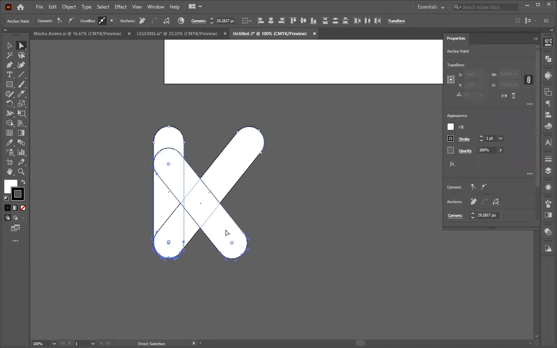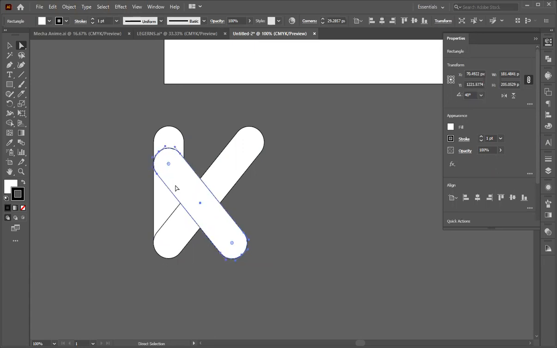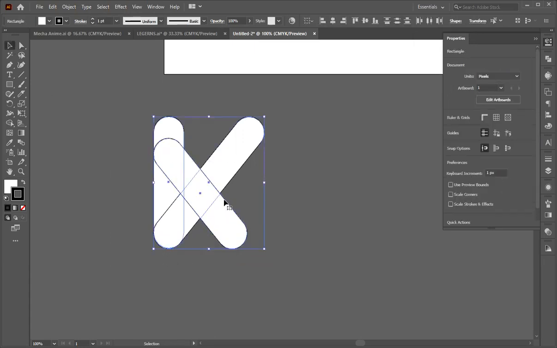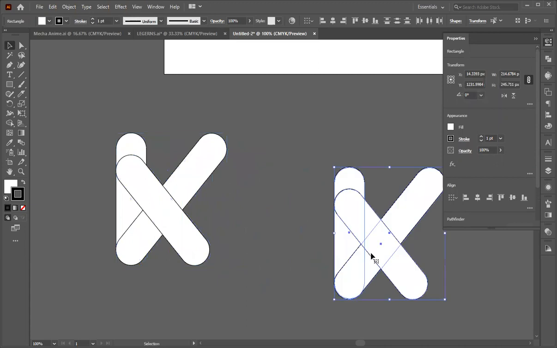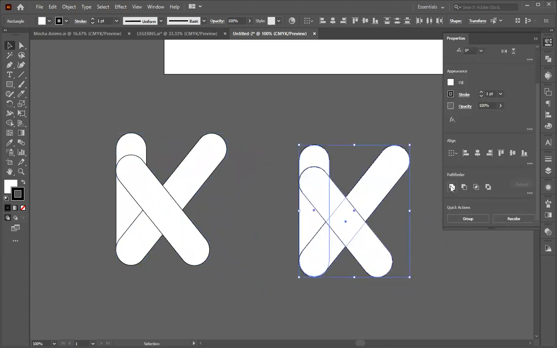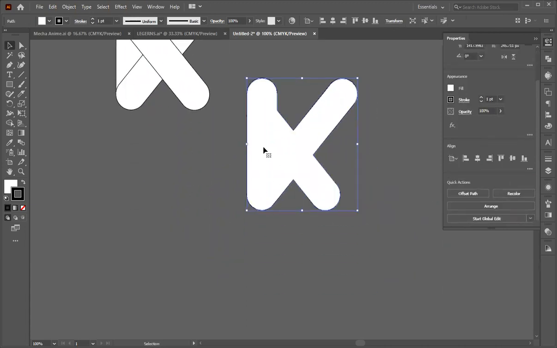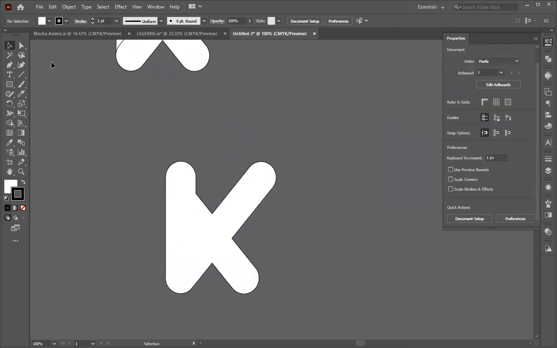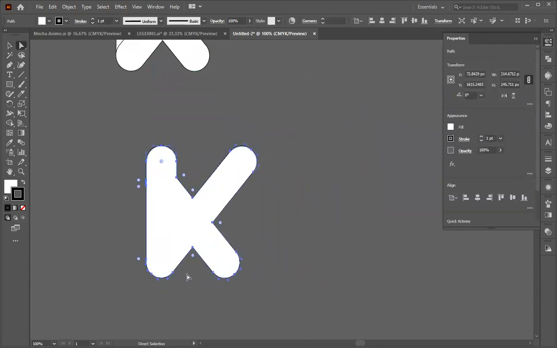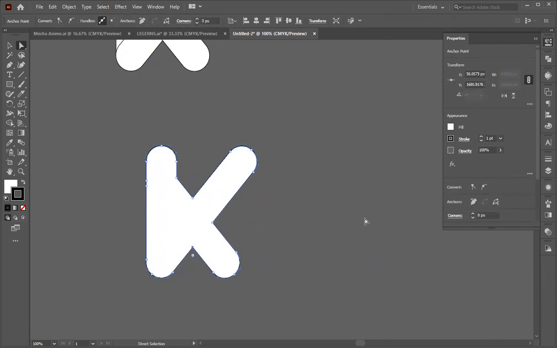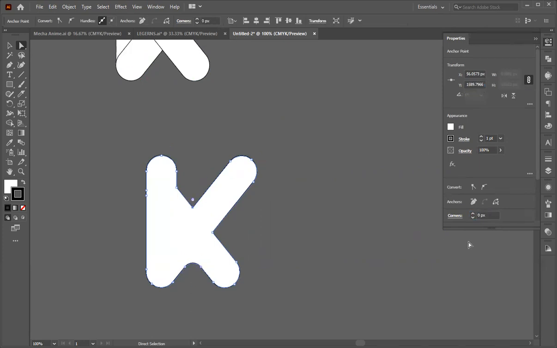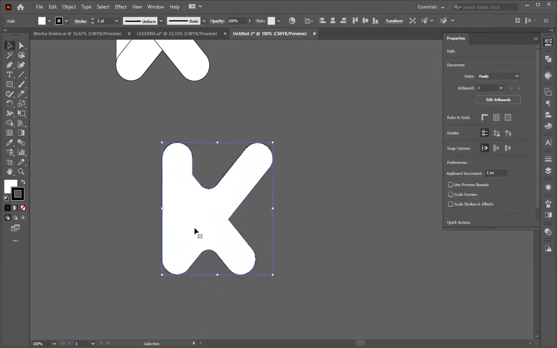Now what we're going to do is select all three components, hold Alt, duplicate, and then merge it as one. Now it's one shape. And then we're just going to go over to the node selector and select this bottom node over here. We're going to round it to 20%. Select this top one, and go 20%. Okay.